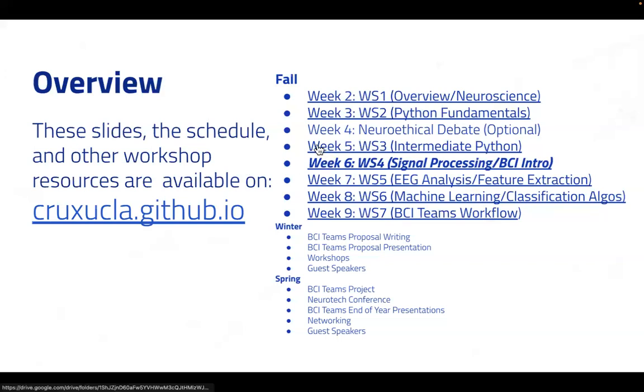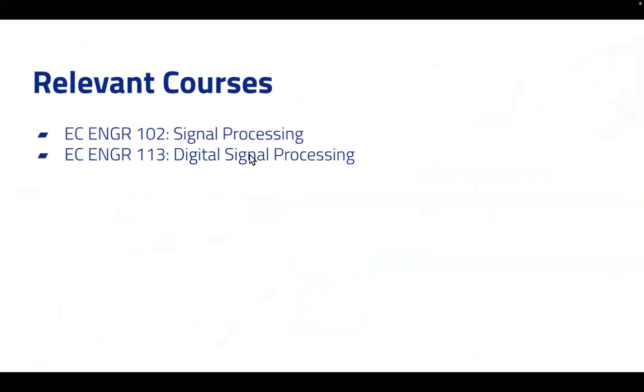So once again, week 6. Last week we did intermediate Python. This week we're going to continue doing stuff with Python, but specifically, we're going to be decomposing signals, going more into the theory of signal processing. And we'll also have another Colab notebook. So right now it's just theory, so let's start with that.